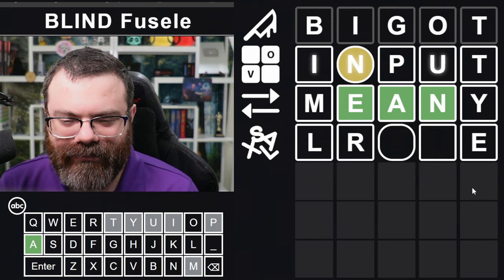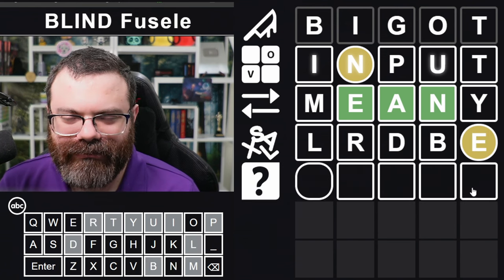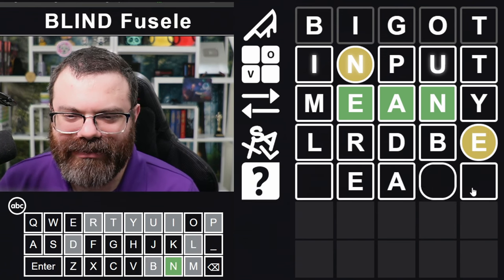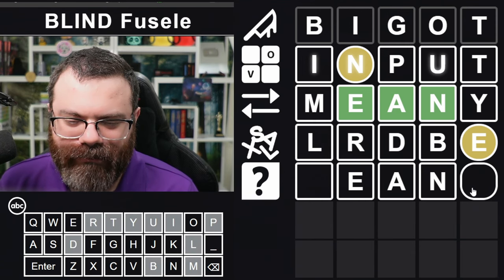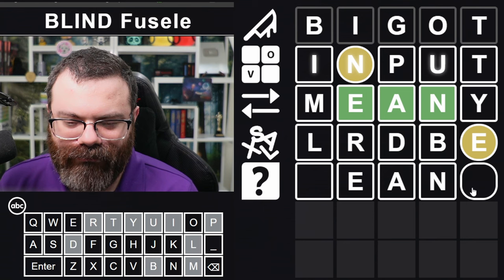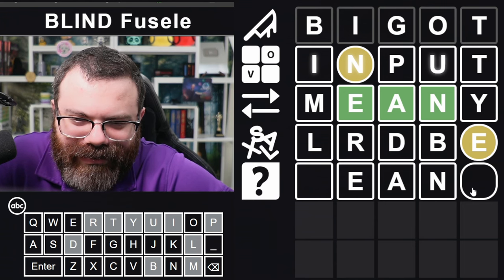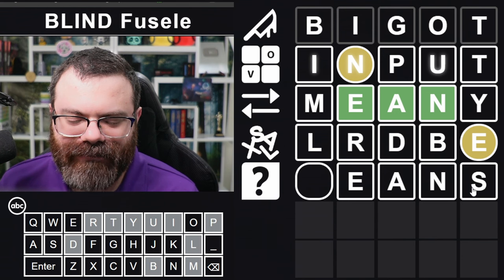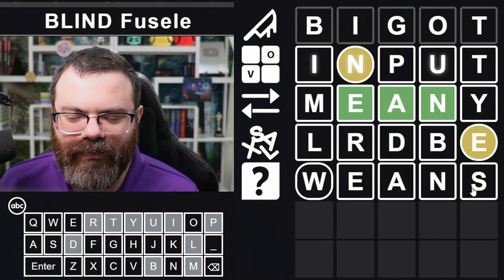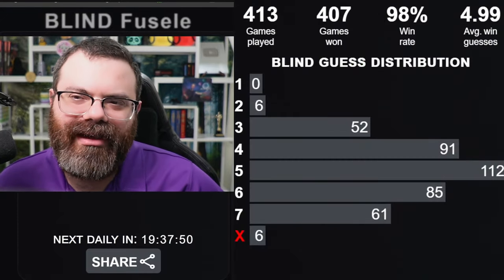What are our options here? Maybe D, maybe B. None of those letters. What is this word? E-A-N. E-A-N what? Oh, it could be a plural. I didn't even think about that. But it's not beans. We tried B. Weans, like you're weaning someone off something. Jeans, you're wearing jeans. Okay, yeah, it was jeans. Wow. Okay.